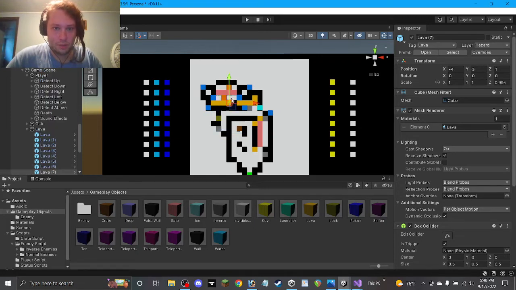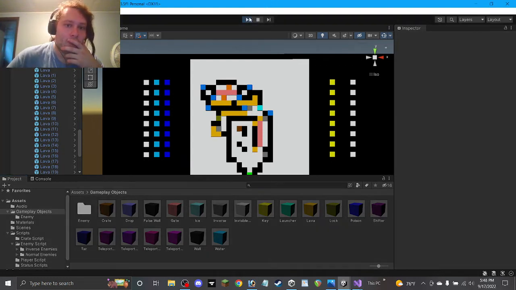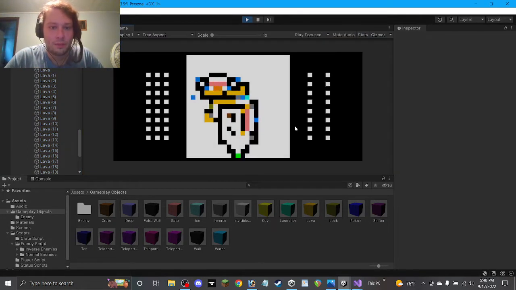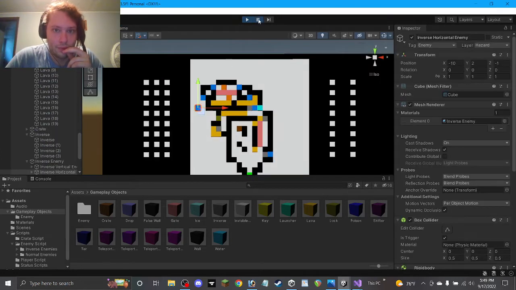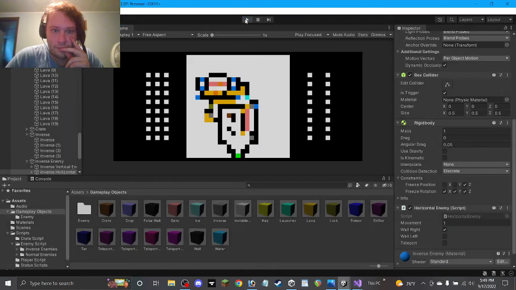So maybe we'll just put some lava here to prevent that player from being able to move. And some lava here as well to prevent the player from moving. Okay, I think if everything goes correctly as planned, everything should be moving perfectly. Well, these guys didn't move perfectly, and I wonder why. Let's see. I'm not sure what could have occurred here.